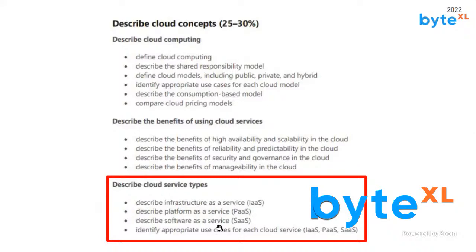Going forward, we then discussed software as a service, that is SaaS. In SaaS, we discussed what SaaS is and some of the examples, like Azure portal, Outlook 365, Windows Virtual Desktop, Azure DevOps. And as the last topic, serverless, we tried to understand in detail what a server is, what serverless is, and why it is called serverless. These are the different cloud service types we discussed in detail during our last class.